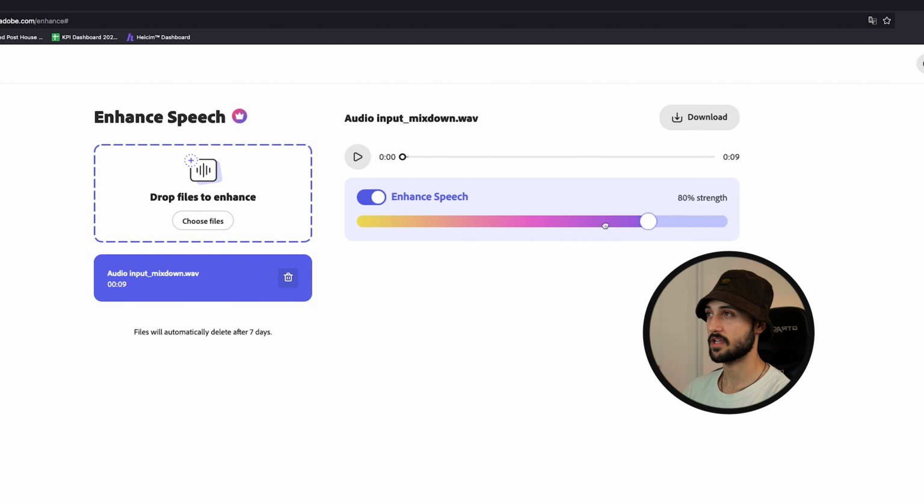You can actually change the slider bar and live listen to it at the same time to get an idea. So you can hit play and just move this bar around, or you can just go ahead and hit a certain strength you want to do. I will say it's not best to always do 100% strength, because sometimes some audio, depending on how it was recorded, will get really AI sounding and glitchy and robotic. So you want to usually sit around 70%, I found is the sweet spot.